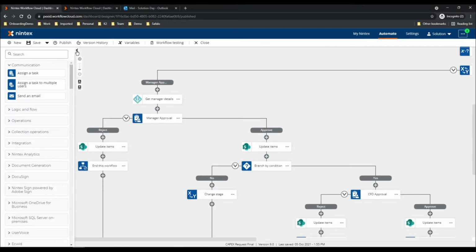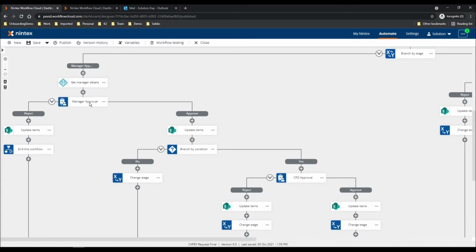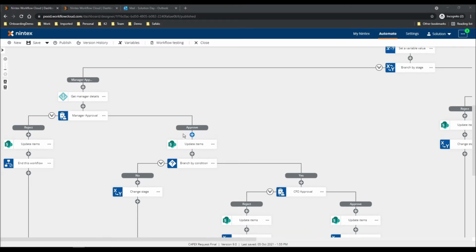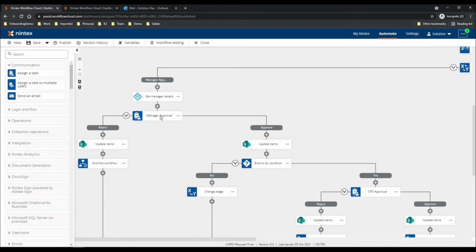So the first task is my manager approval task here. Essentially, we're going to get the information from Active Directory and ask that person's manager to approve the task. So a couple of little things to do here as well. First thing I want to do is just a friendly date again. So I'm going to use set variable value to set a date of when this event occurred. I don't have a date control necessarily on the form, so I'm just going to use workflow to set that date. So again, I want a set variable value.